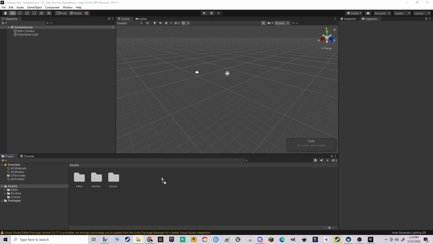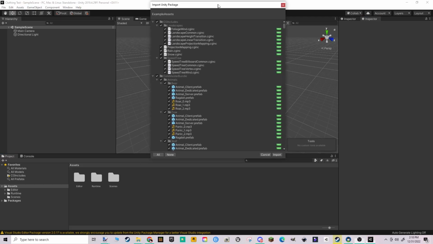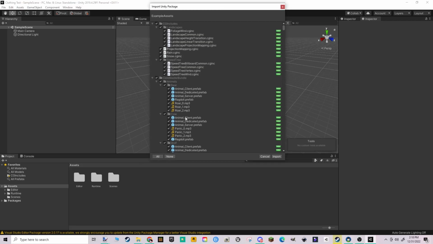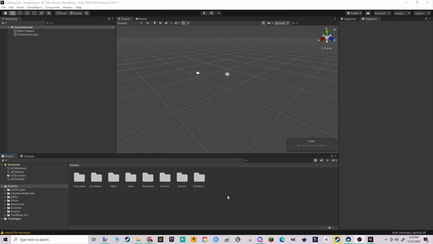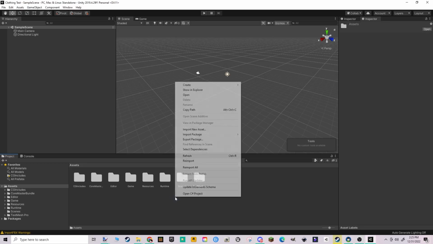And you're going to get some things up here that'll pop up once it's done. And you're going to import the example assets Unity file. And then once it's done decompressing, another thing's going to pop up just like the previous one. You're going to hit all, just in case something is unselected. You want to make sure that everything is selected. You're going to import. All right. That took a little bit longer than expected, but once you have all your files imported, there's still a little bit more setup that you need to do before you can actually get into Unity.